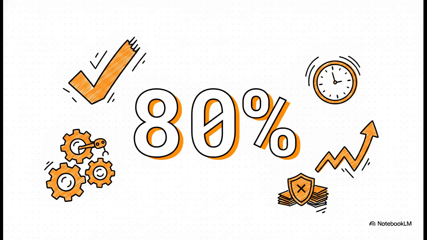So, the absolutely crucial point here is this. Implementing this specific setup eliminates up to 80% of the tedious, manual GST work you're currently doing. Just let that sink in for a second. 80%. It drastically reduces human error, it actively protects you from those awful compliance notices, and it saves you an immense amount of time every single month.